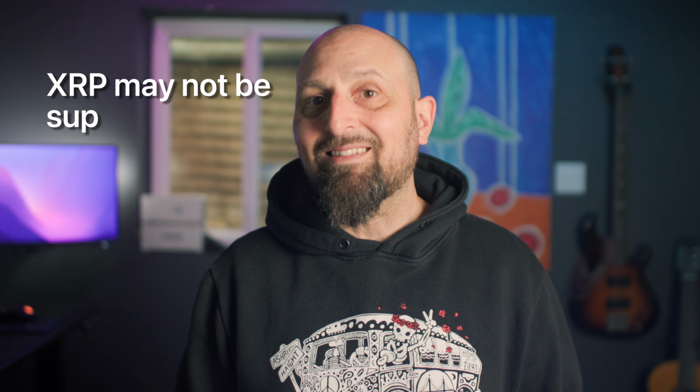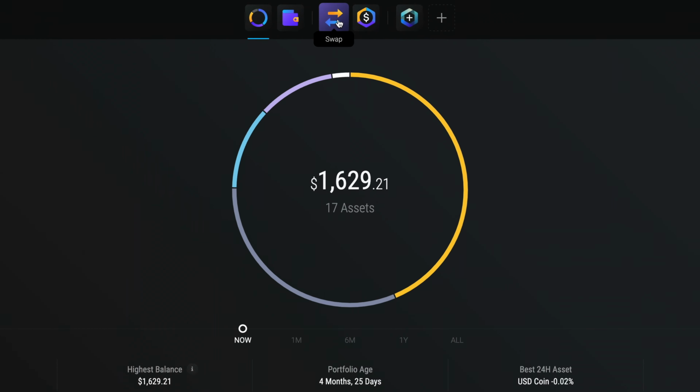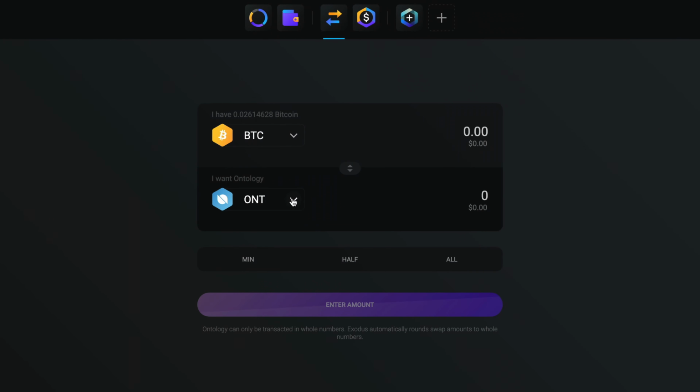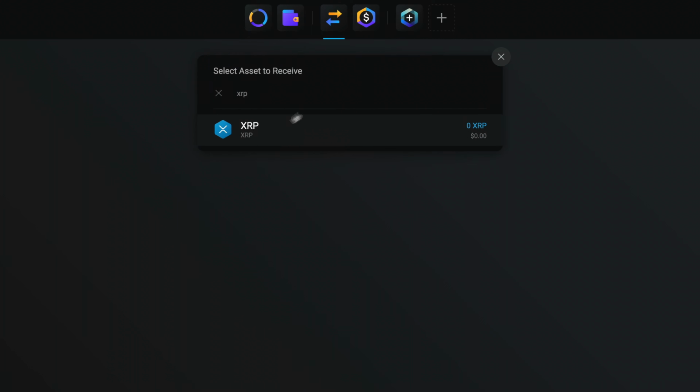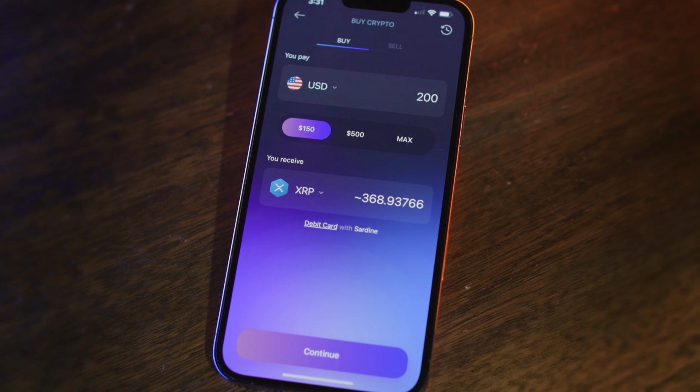Search XRP. If you don't see XRP, it's likely because it's not supported in your jurisdiction. Not to worry though, you can still buy another crypto like Bitcoin or Litecoin and swap it for XRP using the swap feature. Now, once you've entered your purchase details, tap continue.